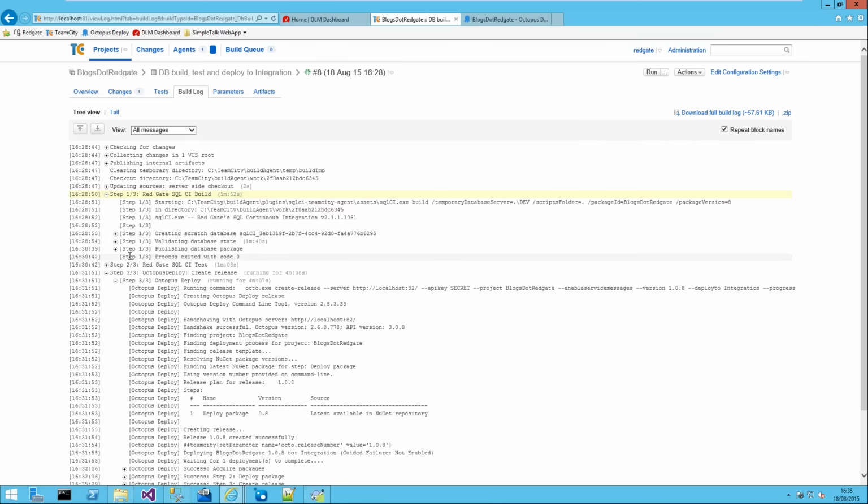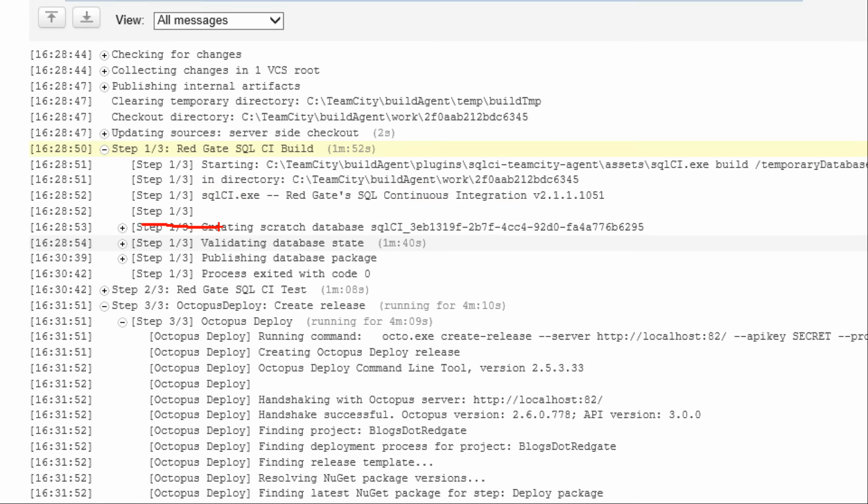If I look in the build step and zoom in a little bit, I've created this scratch database here. It's just a random database. We can use LocalDB or a real instance of SQL Server, whatever you want to do, but we create this database and validate the state. If I expand these items, they list all of the objects that exist in source control, and they create them in the right order, so that the references resolve, your sysdepends is accurate, all that stuff, and verify that they're correct. If that's the case, then it packages all that code from source control into a NuGet package, which is really just a zip file, but it gives me a version of the code at that point in time. Then we do the testing.